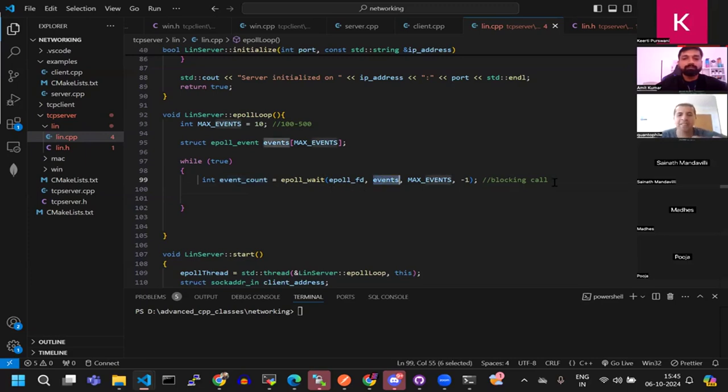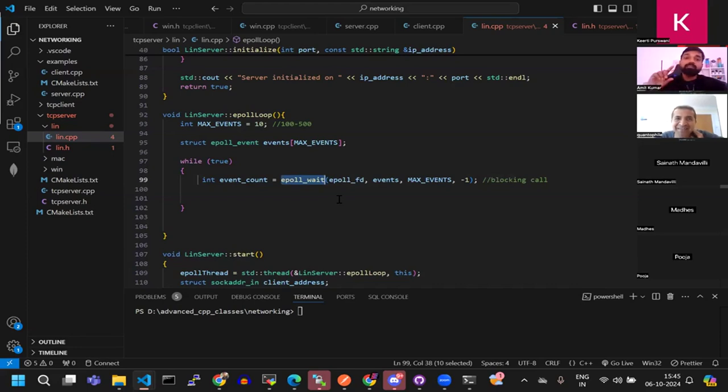Yes. Now when this while loop runs a second time, I want the remaining notifications also to be picked up, because that's a second invocation of Epoll wait. Then shouldn't it be level triggered?